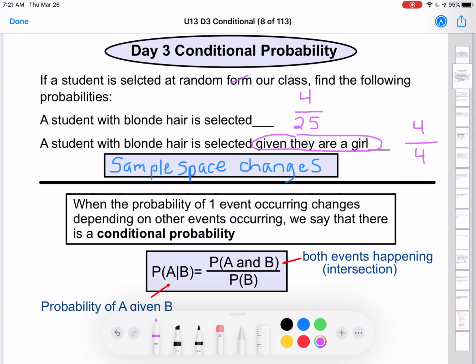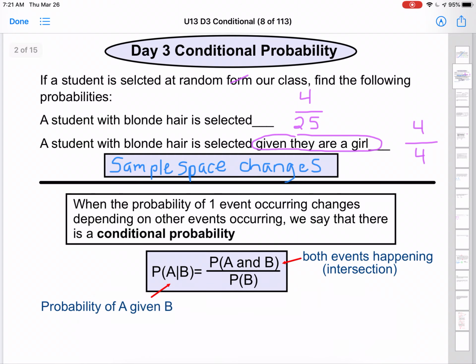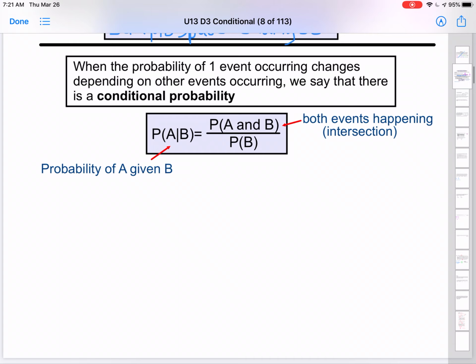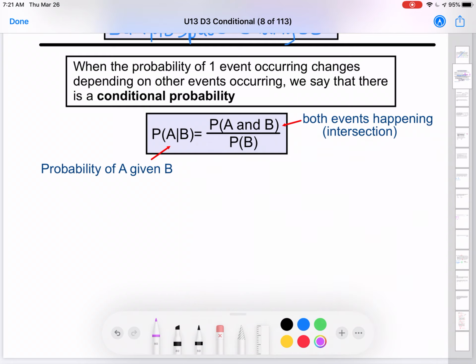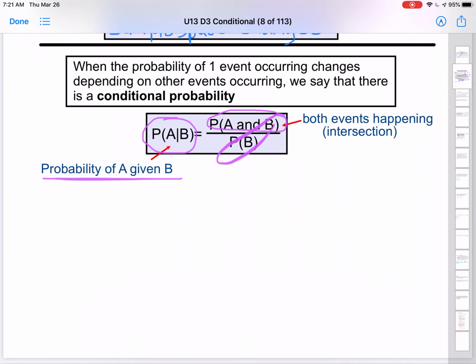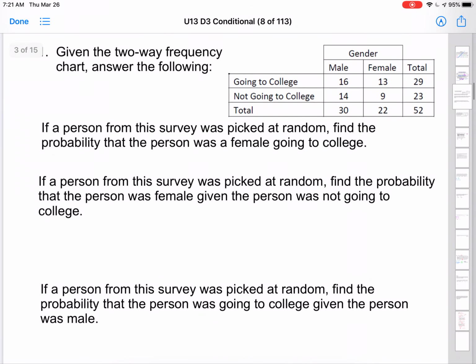So a conditional probability is just putting a condition on something. You're going to search for blonde hair, but they only could be girls. Kind of like when your parents say, all right, you can go out, but you got to be back by 11. So the condition has to take place before you're allowed to do it. Now we have a formula that we use. It's the probability of A given B. That's what this means right here. And we replace that with the probability of A and B divided by the probability of B. I'll make that very easy for you as we do the questions, but you'll see this is on that formula sheet, and I'll show you how to use it.